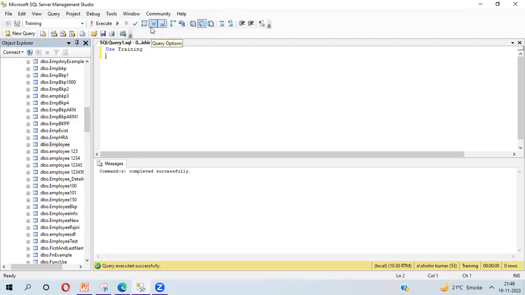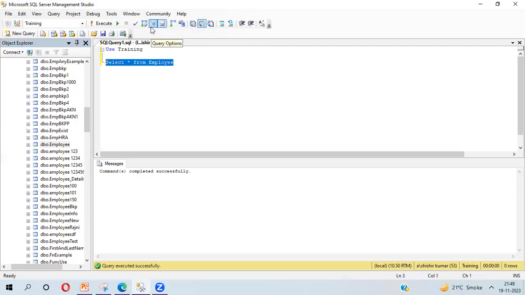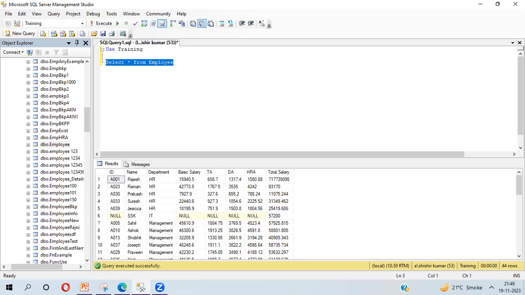Now you have to insert the data into the employee table. Let me check how much data is available in the employee table. This is the data. We have 44 rows. I want to add one more record related to the HR department or IT department. So here I will have to write the data into all columns, and you have to follow the sequence to add the data.